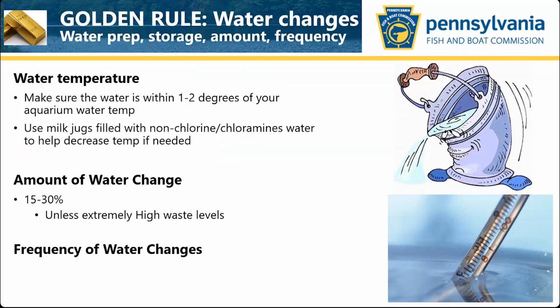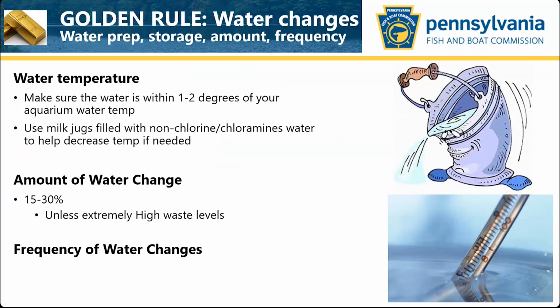So when we do water changes, I don't want people to think that we take all the water out. That was done a long time ago in aquariums. Everybody would take out the tank and clean it out completely. We don't want to do that. You want to keep things as stable as you can. So you want to make sure you're only doing 15 to 20% water changes, or 15 to 30% water changes, on a regular basis.